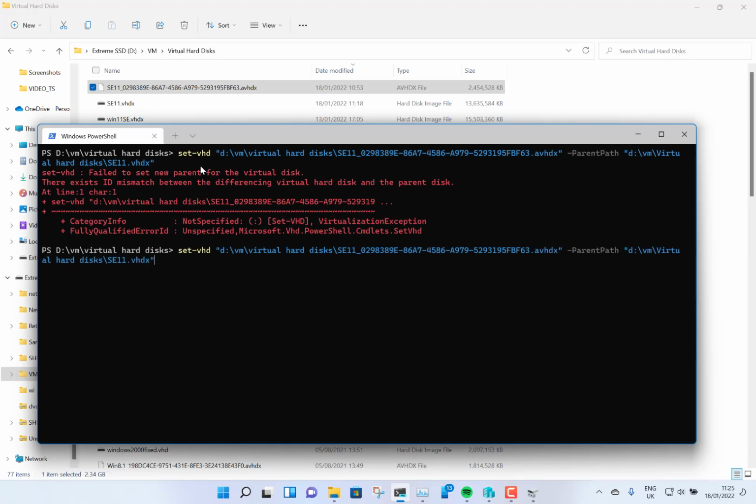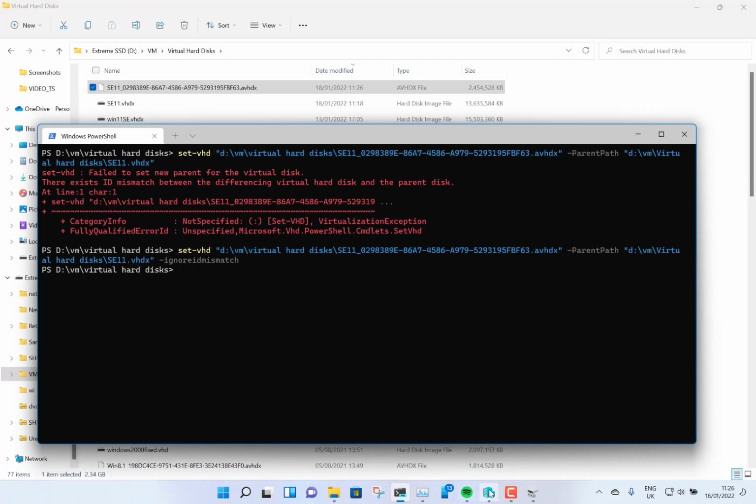But there is a fix for it. You've got to be careful that you know what you're doing with these files, you can break your files completely. Of course, the good thing about Hyper-V is you can just copy these files somewhere else, make a copy of them before you do the next step. So it's the same command again, but you add -IgnoreIdMismatch. Okay, so that's allowed, that's not come back with an error.